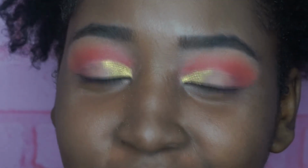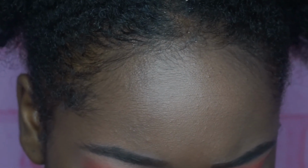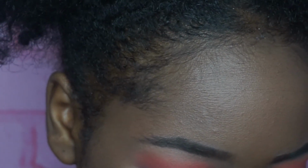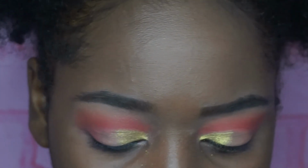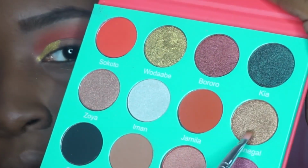I'm barely touching the shadow because I'm using a little bit at a time. So now that I've used that shade, I'm going to go into the Senegal shade, which is this shade right here.